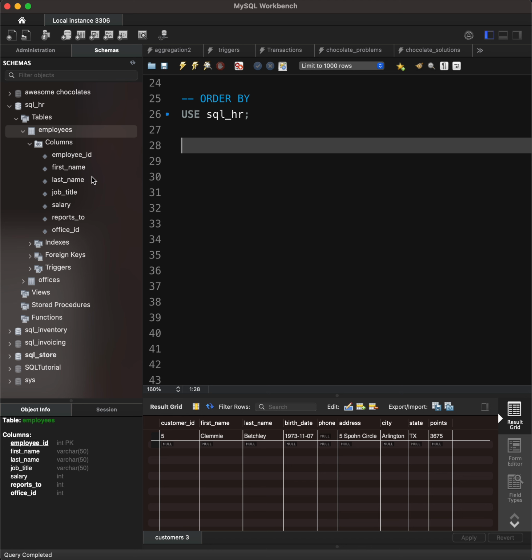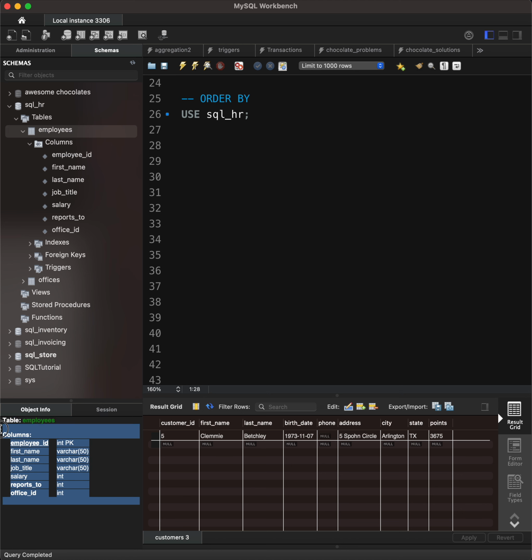And here in this table, I just want you to quickly see something. When I click on that table, look down here, you can see this place, right? Now you can see the employee ID is underlined and it's bold. And if you look to the right of it, you have INT PK. PK simply means primary key, and I think we already talked about this, that for every table it is essential that you have a primary key. And you'll recall that I did say that primary keys are unique identifiers.